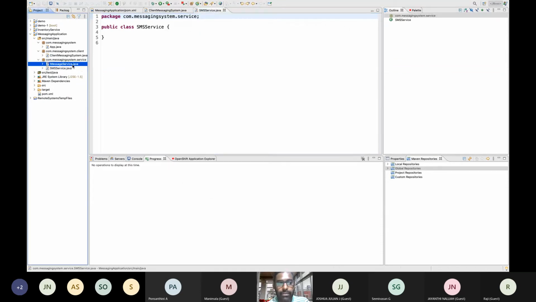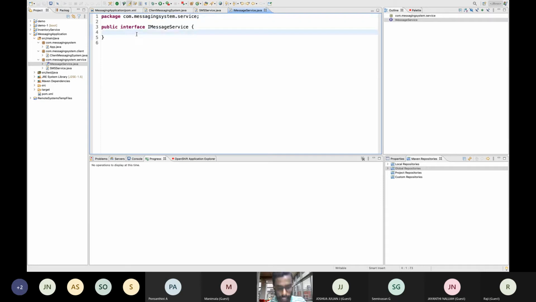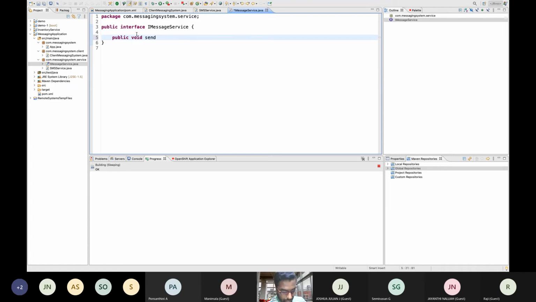Going to the IMessageService interface, here we are going to create an abstract method which is going to carry a parameter, String message. So literally what's going to happen here is we are going to send a message. So we are going to call the send method to send a message. That's what the idea is all about.